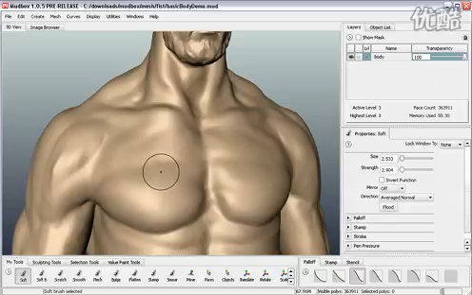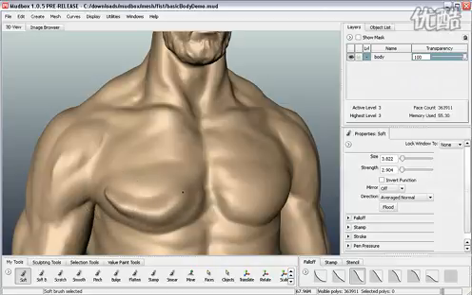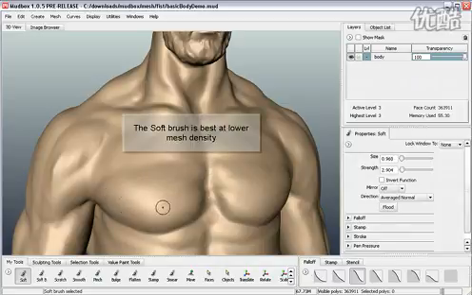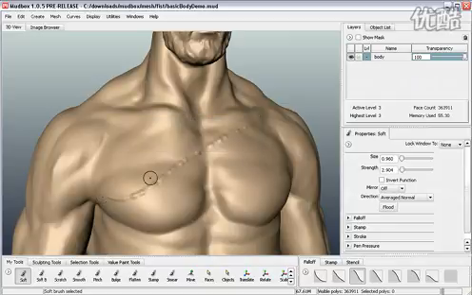The soft brush, you can use a brush with a lot larger diameter on fewer polygons. So let me show you some of the differences here. The soft brush is great for doing these larger forms, but when I make the brush much smaller, it's very sensitive to the velocity of your stroke, or how fast you're actually pulling that brush stroke. So if I drag like this, I can actually get a series of dots in the mesh.